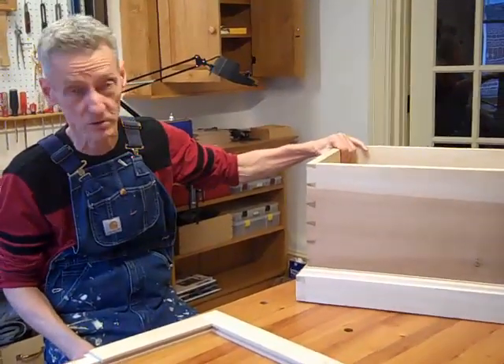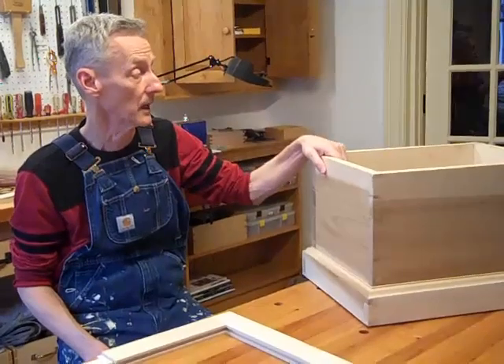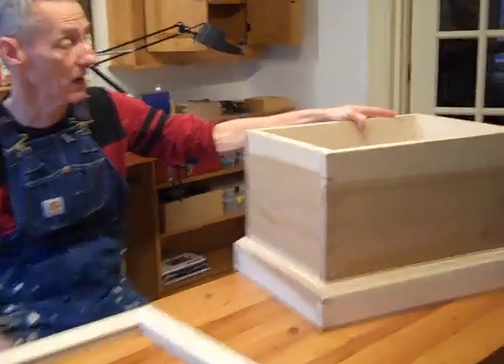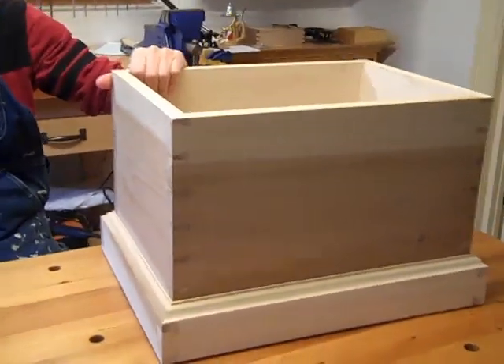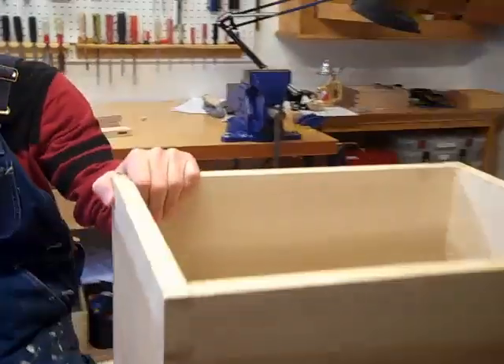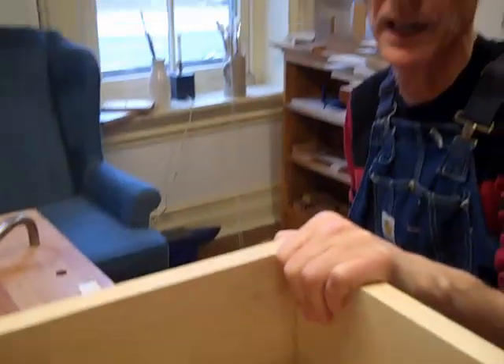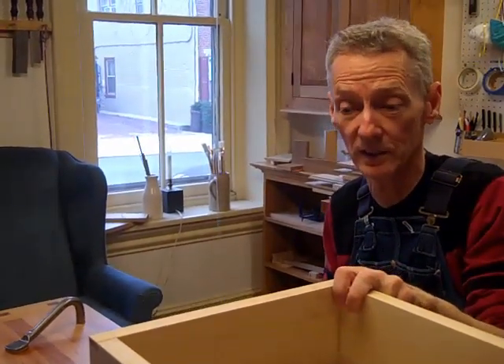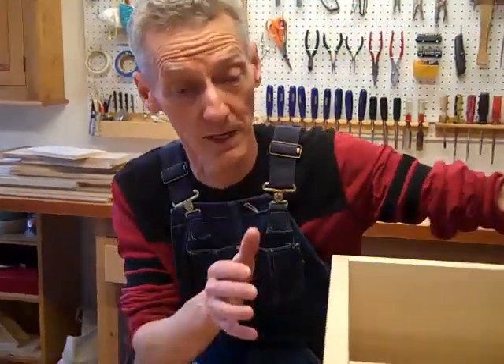Here it is — it's a tool chest, about half the size of a full-sized tool chest. This is exactly how most woodworkers stored their tools 200 years ago. Most guys worked out of their homes; they didn't have shops. They worked in their living areas and needed to put their tools away when done so the house could be used for typical household activities — and you didn't want kids grabbing your razor-sharp tools.